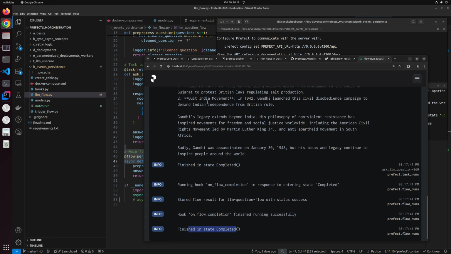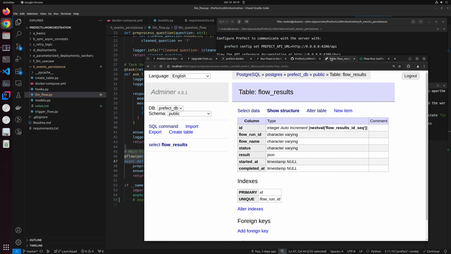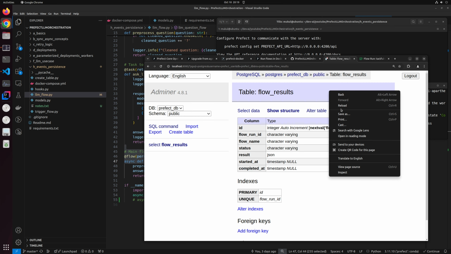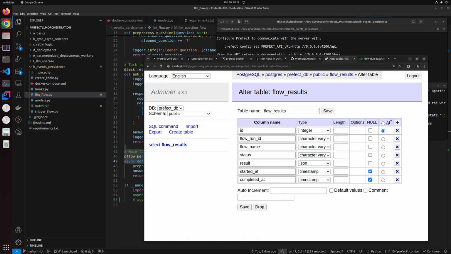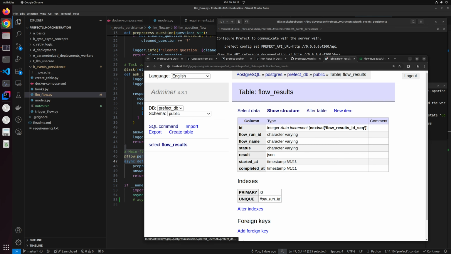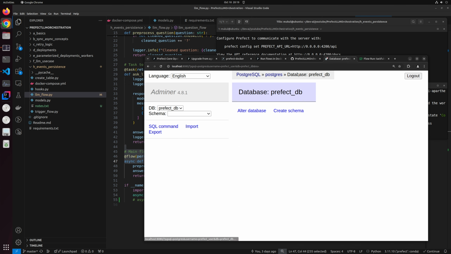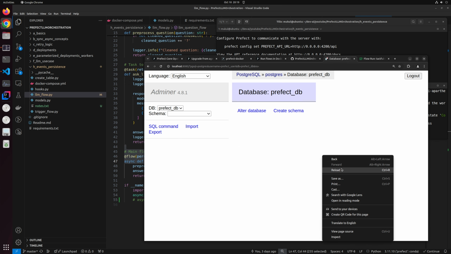and that resulted in finishing the full execution of the flow. Let's visualize the database also, and let's take a look if the table has any data now. So let me reload this. So flow results, select flow results. What am I doing wrong over here?